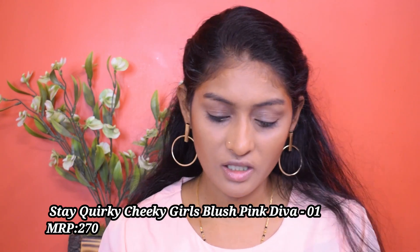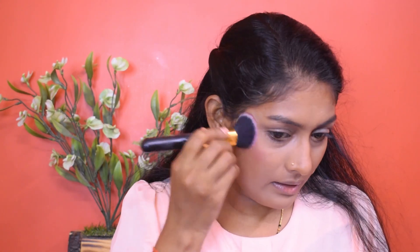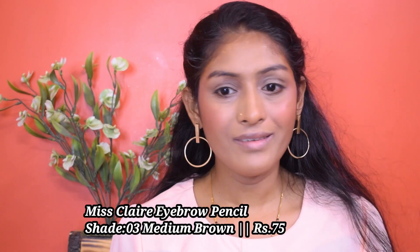I also realized this shade in the Stakworx I Got You Covered concealer contour palette would have been best for contour - my bad for missing that earlier. Now let's go for blush - using the Stakworx Cheeky Girl Blush in shade Pink Diva. It's a bit scary because the shade is very dark, so I'm tapping off the excess on the back of my hand. It's very pigmented, so I'm going over it with my sponge.